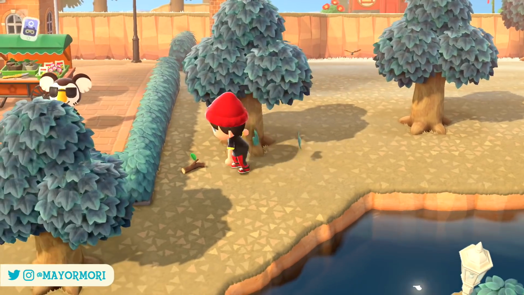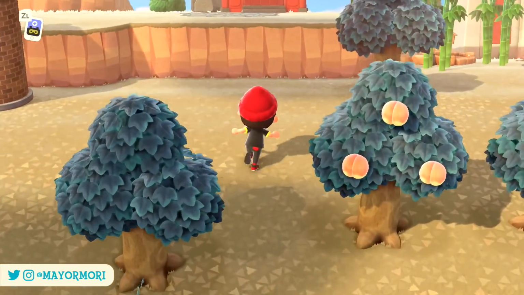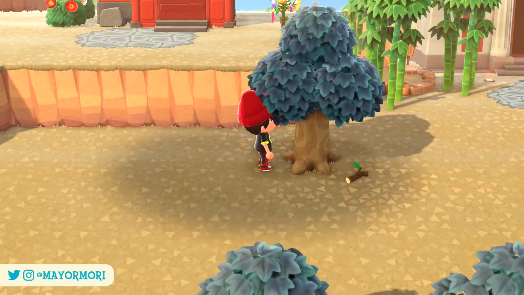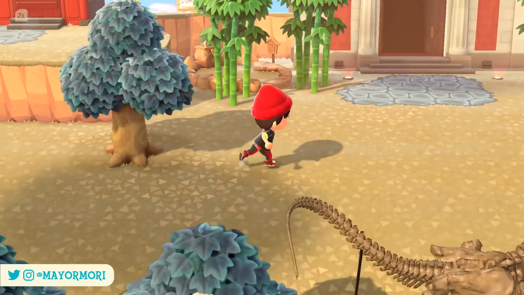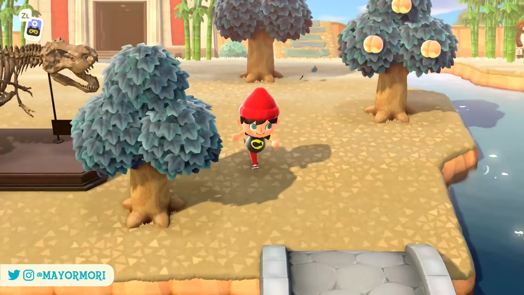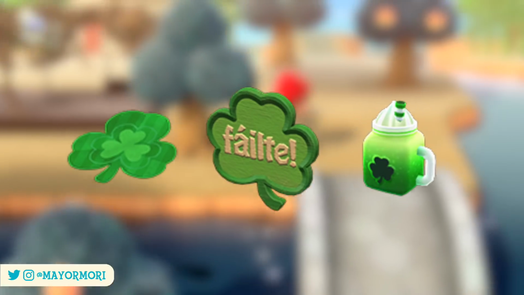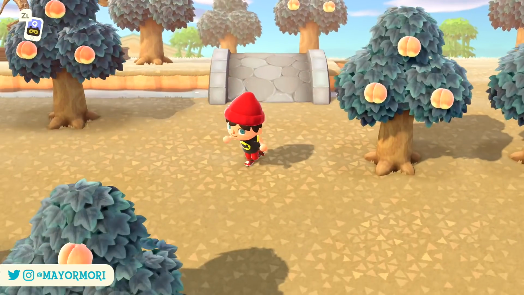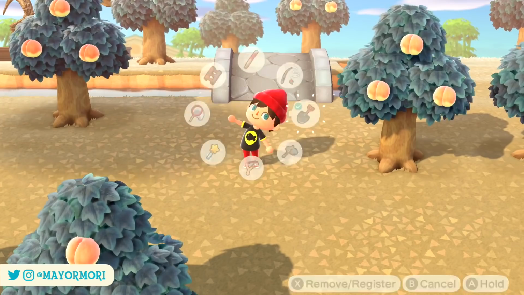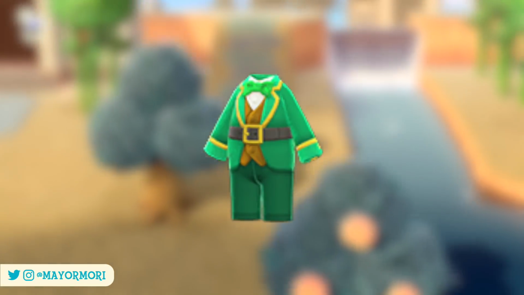The final seasonal holiday occurring in March that we know about is Shamrock Day, which slightly overlaps with Pie Day and runs from March 10th through to March 17th. In celebration of Shamrock Day, which is also known as St. Patrick's Day, we can purchase the Shamrock rug, door plate and soda, which are all perfect for this mini celebration. It's worth noting that some Shamrock themed clothing items will also appear at the Able Sisters during this time, including the Shamrock suit amongst others.